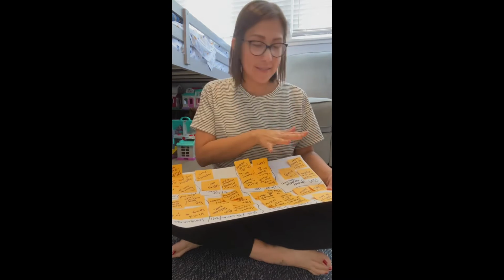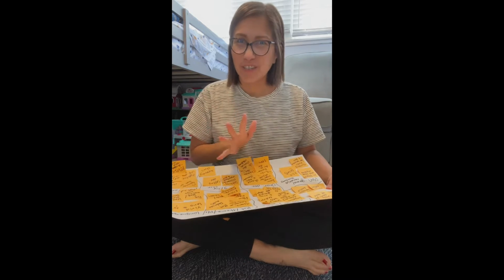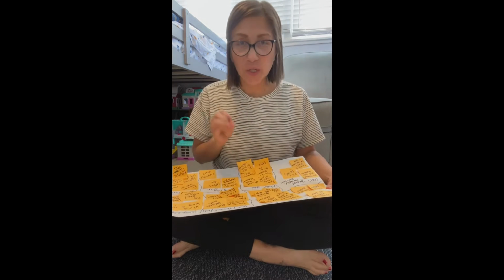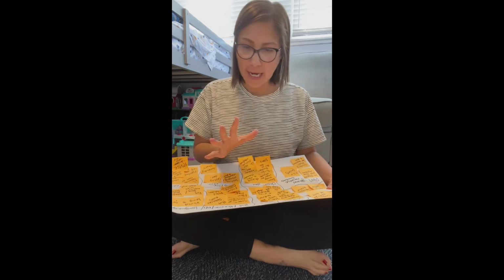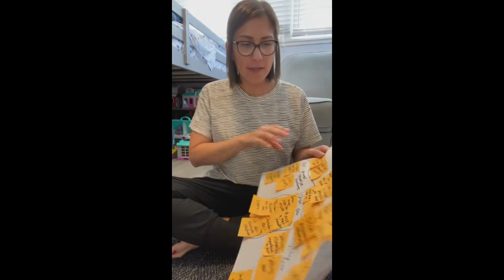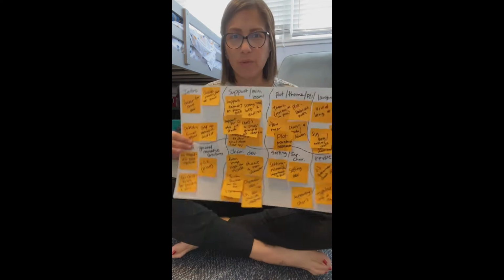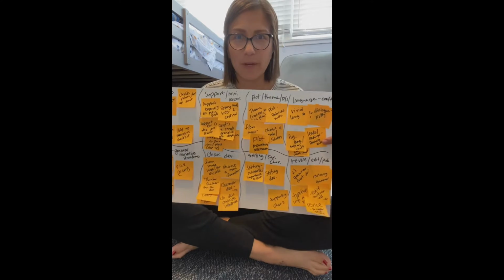Okay, so first I took them all and kind of categorized them on the other poster board or construction paper, and started to look for the ways that I could group them. Once I did that, I saw that there were 8 main areas that I wanted to focus on. So I separated this one into those areas.